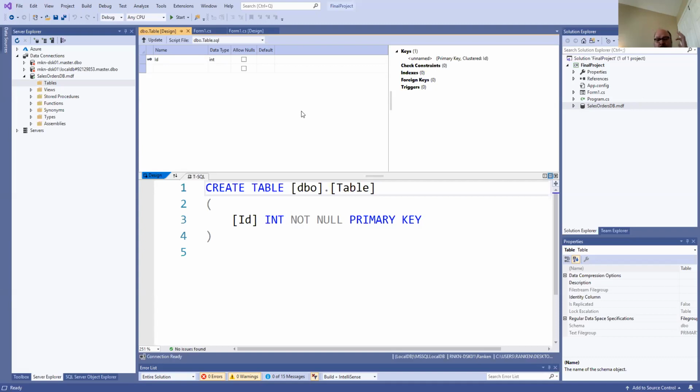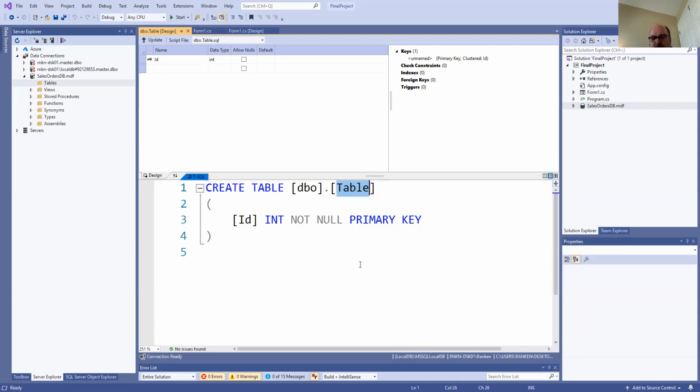So what do we want to do here? Well, like I said, we're going to create each of the 5 tables. All right. Now, when you do this, just so you know, you've got your choice. I don't know why they did it this way, but this is the way Microsoft did it. The first thing that's always recommended that you do is change this name. If you don't, the name of it is going to be table, which you wouldn't want. That would be silly. All right.